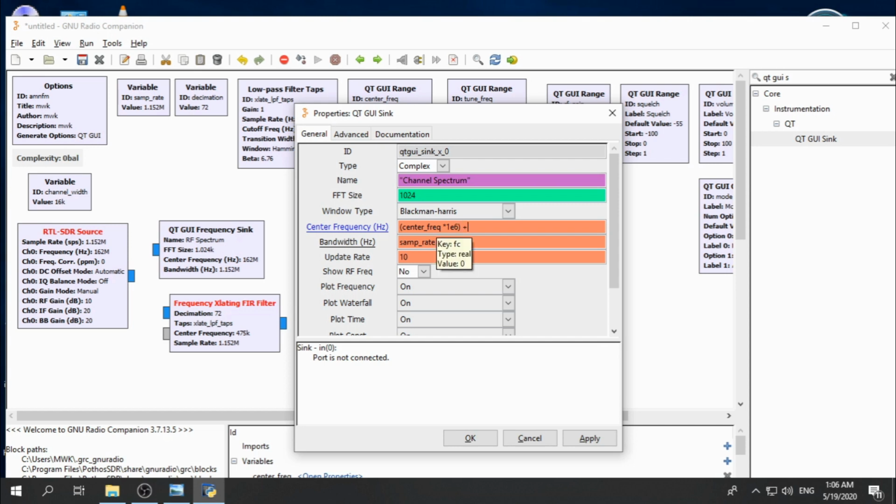plus tune frequency 1E3. Let's close it, and the bandwidth, let's change it to channel width.